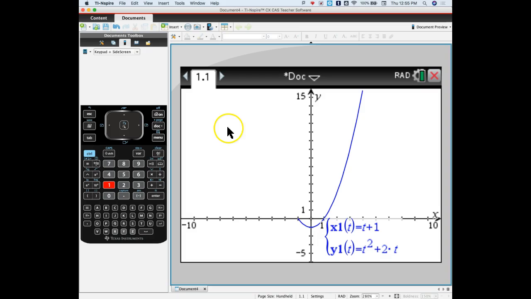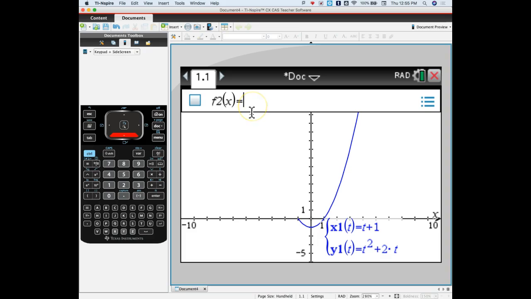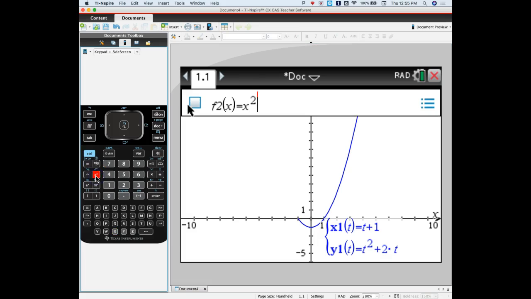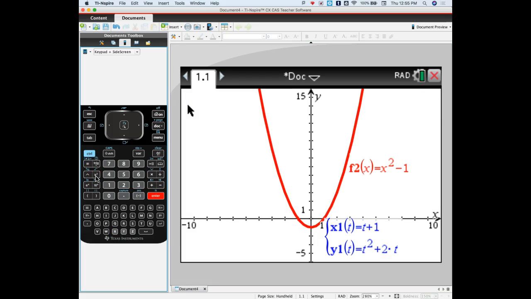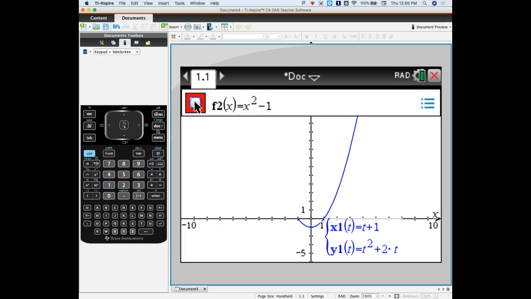Now, the magic that is how I can do this. I'm going to switch back to a function. I'm going to go down here because I like it to be a different color. X squared minus 1. Shabam, there it is. Now watch this. If I take this away, I should cover up my parametric function, because my parametric function is just a portion of the actual equation. So we got that going for us, which is nice.